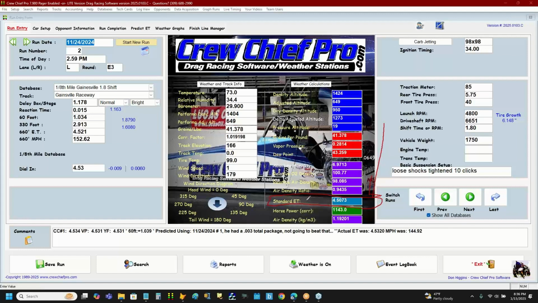But in absolutely perfect weather, it says I'm going to run a 4.5073. Hopefully you guys can see this, but I'll draw another arrow up to that field. Those factors control that. And I would agree, in absolutely perfect air, I probably would run a 450 with a 7. Because I know I ran about 450 with a 7 in one of these runs I'll show you in a second. So that just helps me correct to standard conditions. That's what those factors control. You can use mine. They're actually very accurate. The default ones are pretty good too, but I've tinkered with mine a little bit to make it perfect.